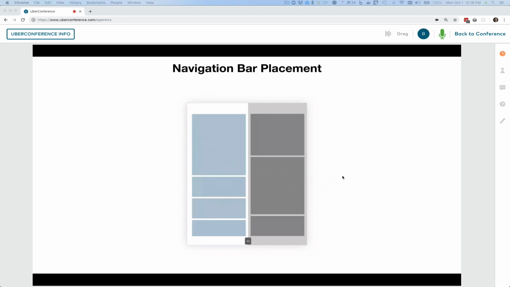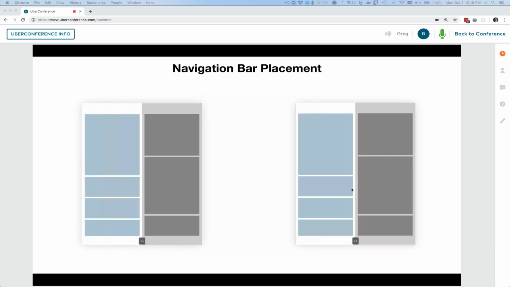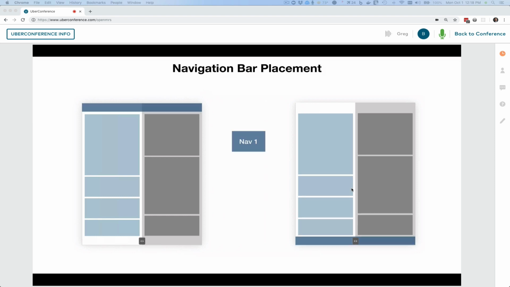So if we assume we want to place the navigation bar either on the top or on the bottom, the question is, which is better? There has been certainly a trend in the last several years to place the primary navigation bar on the bottom. And I actually have been a huge fan of this. It's fortunate that Google's finally come around to it as well. But the main reason for this is that as devices have grown in size, your finger can't reach to the top of the screen. And therefore, by placing the navigation bar on the bottom, you can much quicker control and navigate through the app.